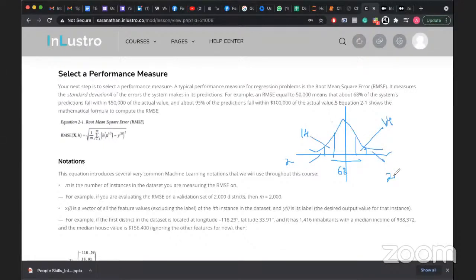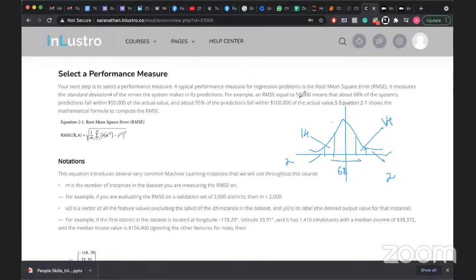Correct? This is how a bell curve distribution works, right? So between 1 standard deviation on either side, 68% of the data points are collected. Between the first standard deviation and second standard deviation on either side, 14 plus 14, 28% of the data points are concentrated. Beyond the second standard deviation on either side, 2% each, or 2 plus 2, 4% of the data points are concentrated. Do you understand, everyone?